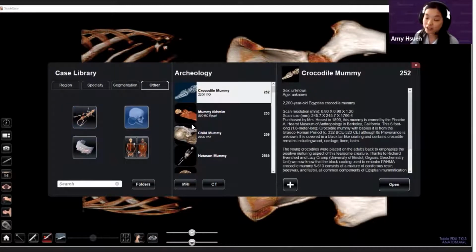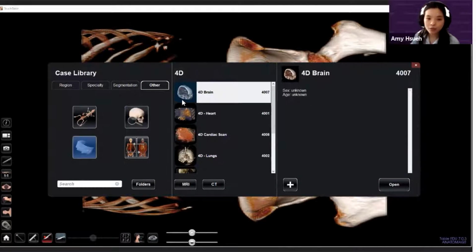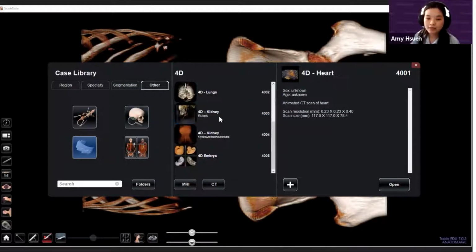We also have archaeological scans with many mummies. And we have 4D scans, so you can see things moving in real time. For example, we have blood coursing through the brain over here, a beating heart, the breathing lungs, and the embryo, all of that.